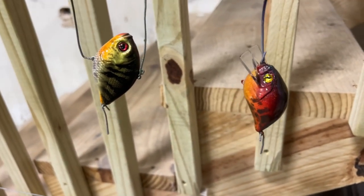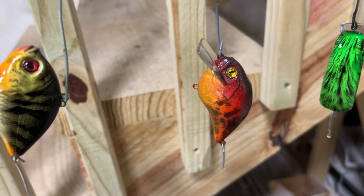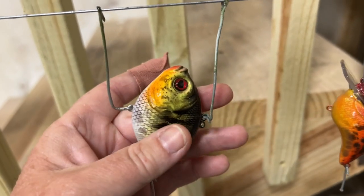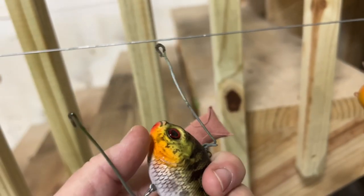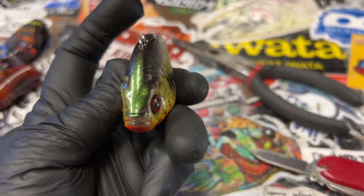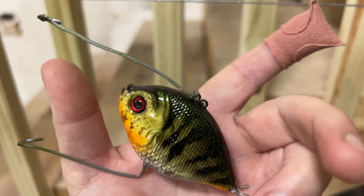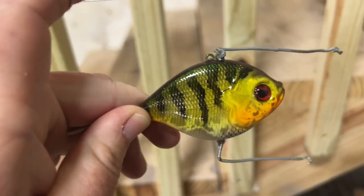This one is actually for me — it was a mistake bait that I fixed and I want it for pre-spawn down here in Georgia, because the spawn is pretty much going to be on shortly. You can generally tell when the dogwoods are in bloom, the spawn is on in Georgia. Higher mountain elevation lakes like Lanier, Carters, and some smaller impoundments it might be a little later. And then this is a little perchy little fathead — these are quite popular overseas in perch tournaments. Somehow I managed to get all seven lines on these things.